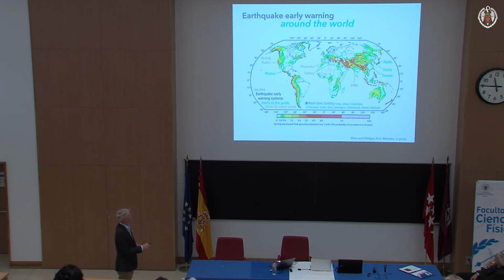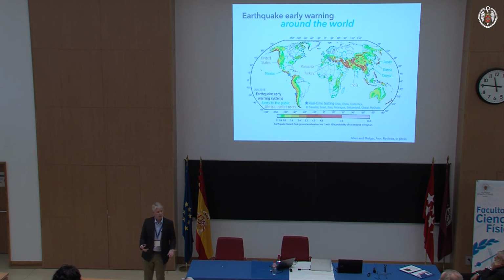There are other places where alerts are going out to selected users. That includes the United States, Romania, Turkey, and India. And then there's a pretty long list now, and I'm sure this is not complete, of places where people are exploring doing earthquake early warning. And so the idea here with the MyShake platform is if we built this capability to push out the alerts to smartphones, well, we can help any of these groups distribute the alerts by plugging their alert system into MyShake, and then MyShake can distribute the alerts.